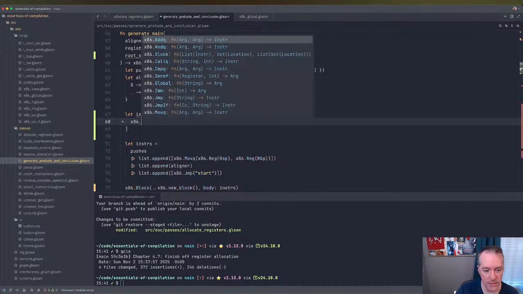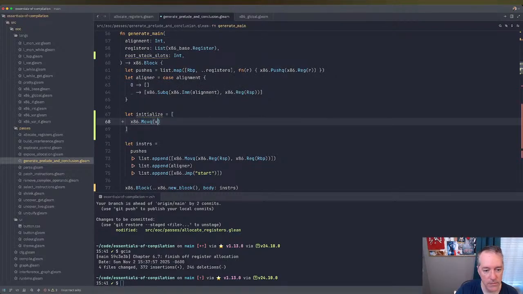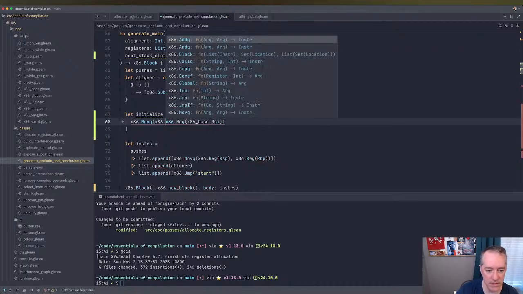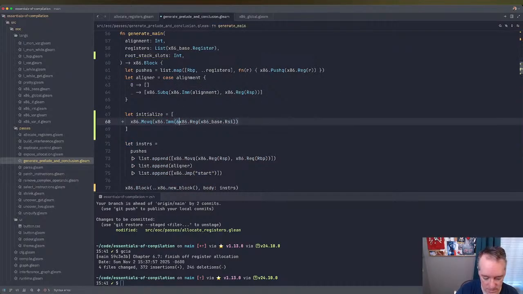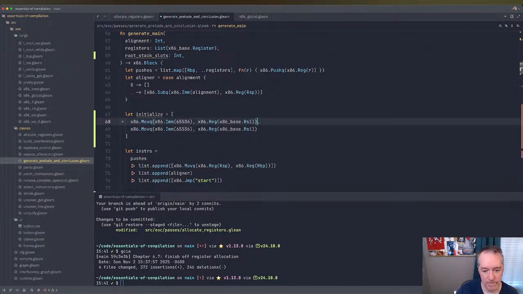So we're going to say x86 movq register RDI, and that goes into RSI. So x86 immediate 65536, and into, I'm sorry, into RDI and RSI.